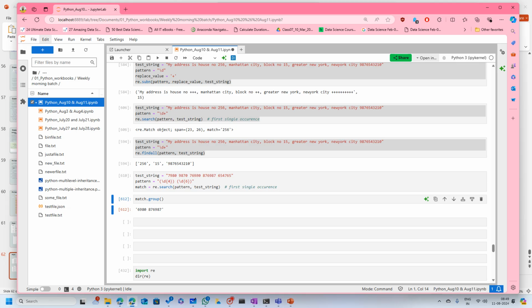Here there is only one single match, but if I reduce the digits, only one match is there again. Let me do one thing, let me separate this as one number, and separate this number as another number, and separate this number as another number.